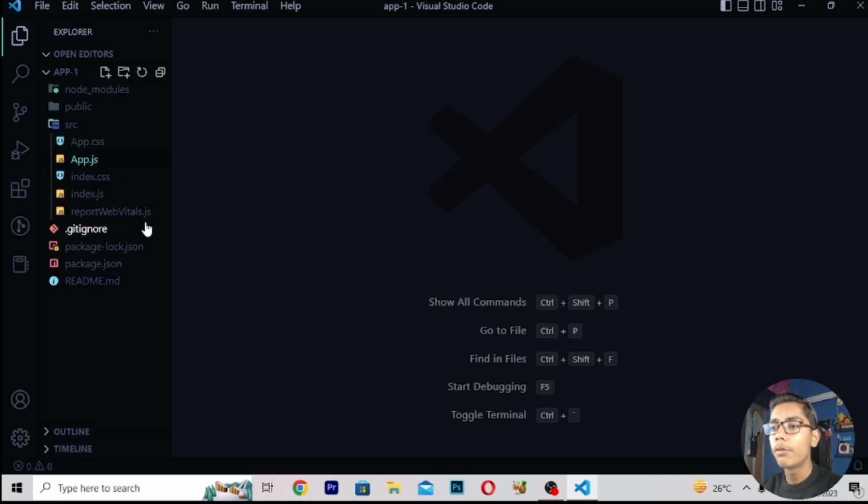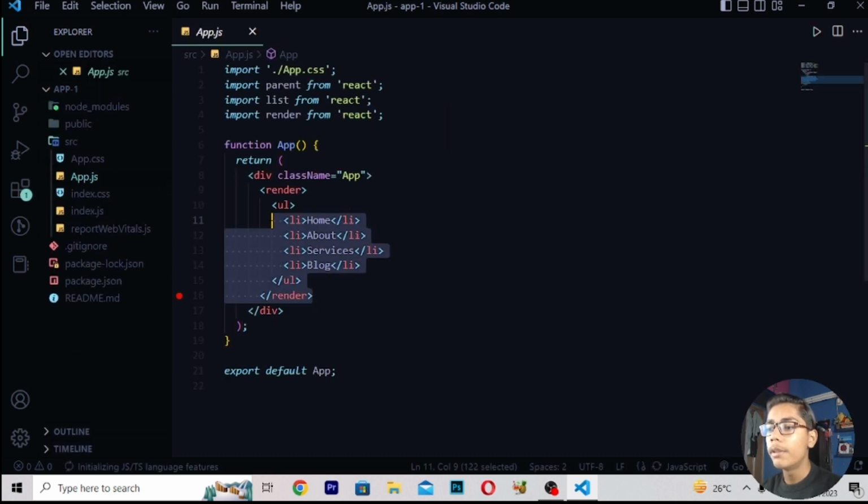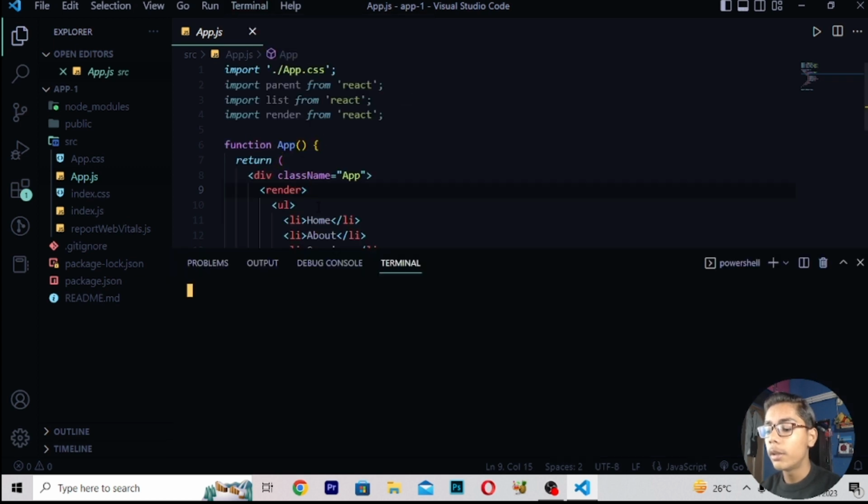You can see the app1 folder has been opened and we are getting this app.js file. We will be working here. Previously we were working on rendering list, or you can say list rendering. So in this video I'll be telling you about styling. So here I will now go to the terminal, and then I will be running my command here. I will be writing npm start, and after writing npm start, you can see our app is now running here. So it will be opening in my default Microsoft Edge browser.